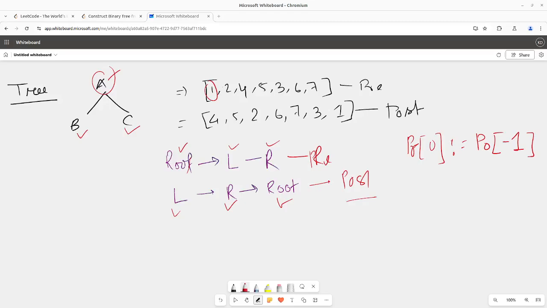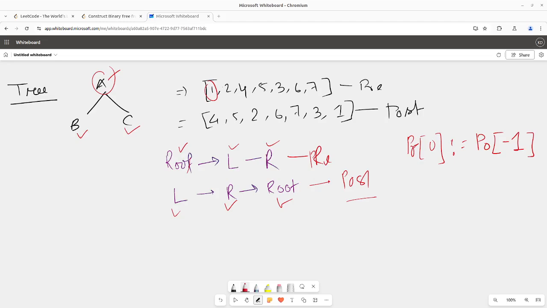Hello everyone, welcome to another exciting episode of DSA, and today's problem is about binary tree. So we are given two different integer arrays, the pre-order traversal and post-order traversal output of a given binary tree. Our job is to reconstruct the binary tree and return the root of the binary tree as an output.